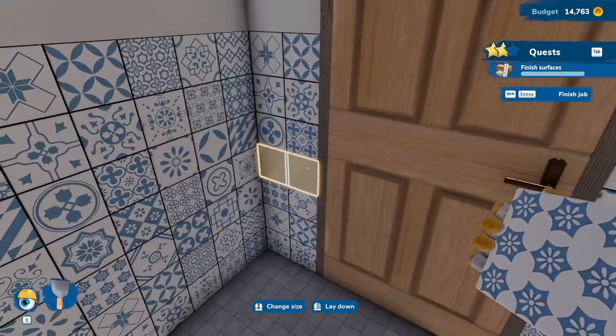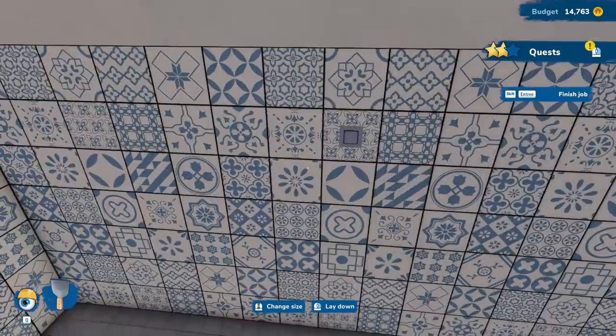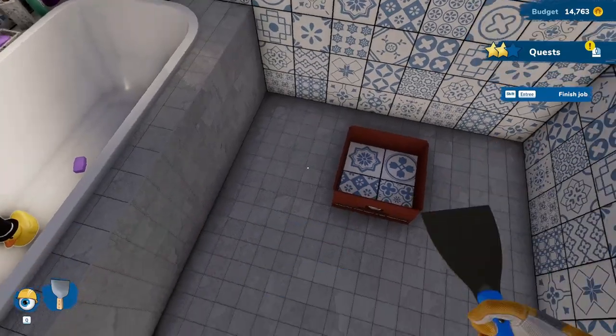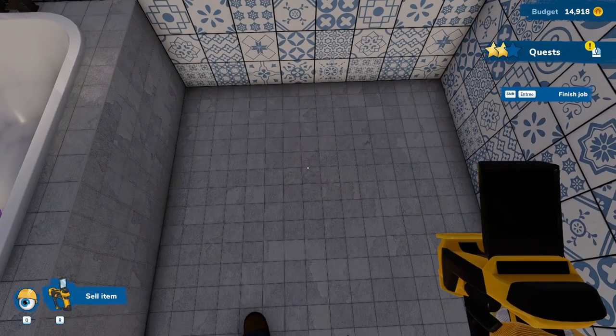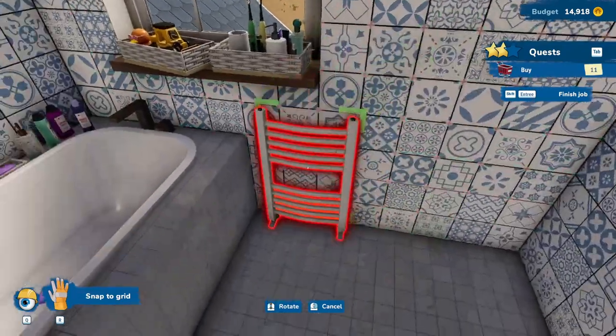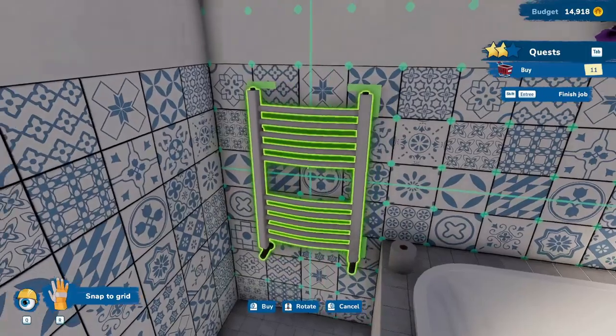Even a smaller size. This is the smallest size. Good stuff. Very good stuff. Come on. Sell that junk. Buy. Where was this one placed? It's gonna live in here, right? Or in there? Let's put it in here.